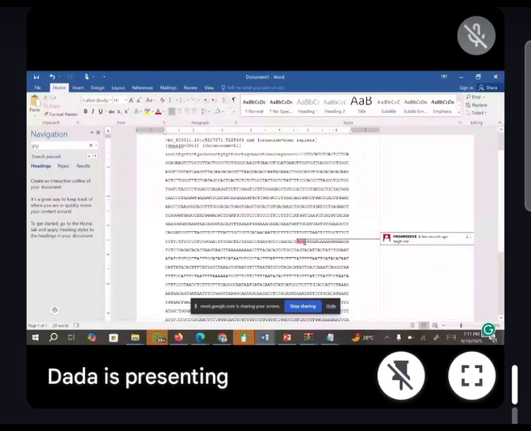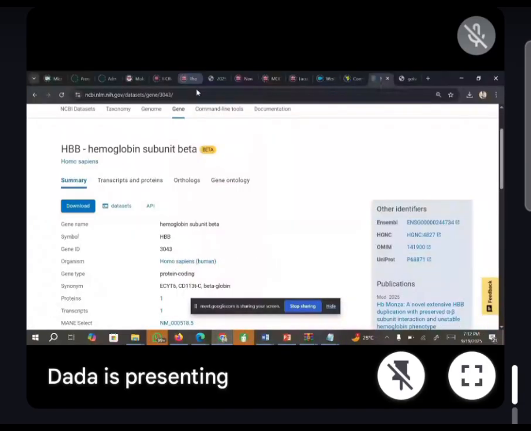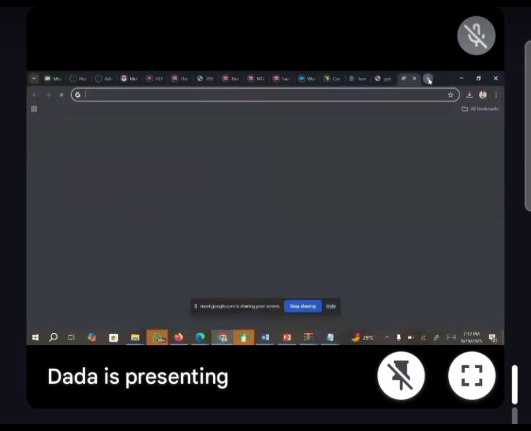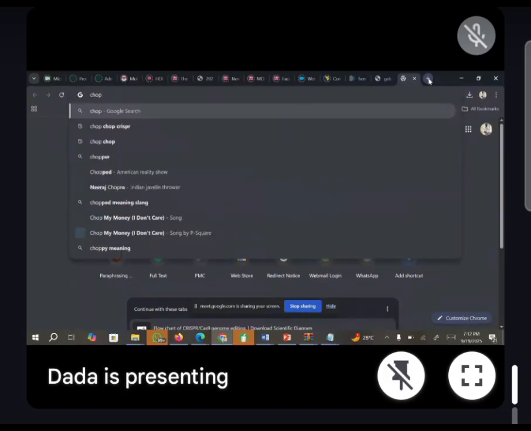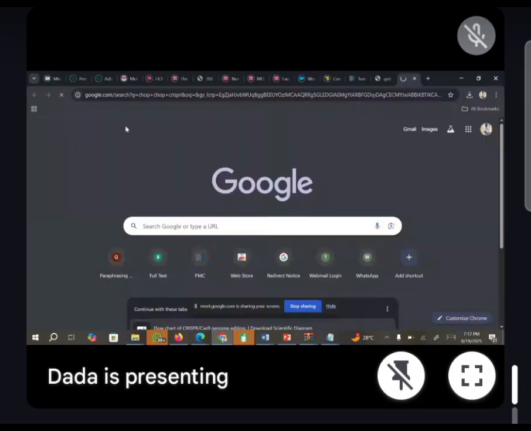So now we've explained what 5HR and 3HR means. The next thing we're going to do is go to a particular site called chop chop, not the chop chop of small chop. So you can see, just press chop chop CRISPR. It's going to take you there, because if you press online chop chop, they will be bringing you food. But press chop chop CRISPR.